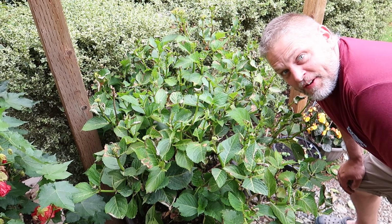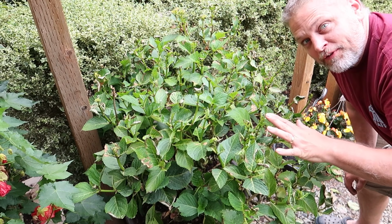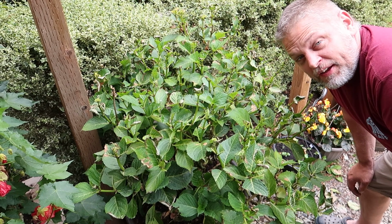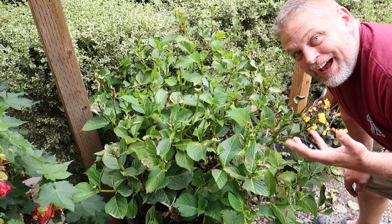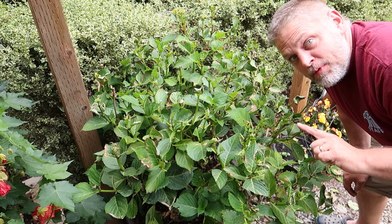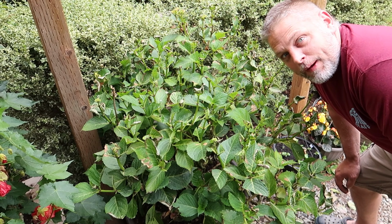And just like that, we're done. You can see it's not completely fixed and green. There's still a little bit of brown edges here and there, but 90%, 80% of it is cleaned up. So at least to the eye, it looks much better than it did. Let me move this plant over next to my other one, to show you the difference, and then talk a little bit more about placement.